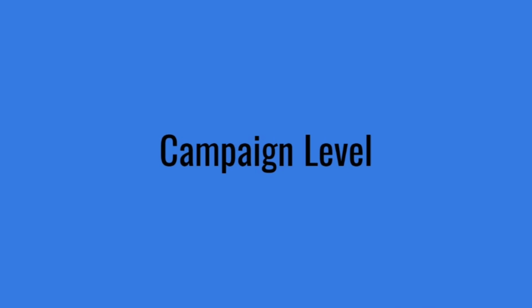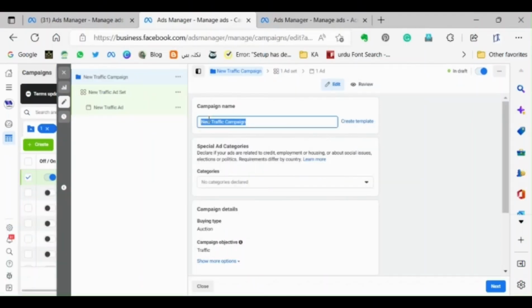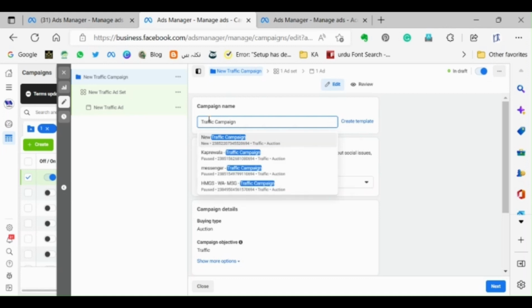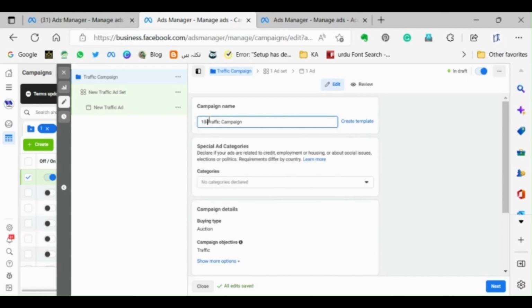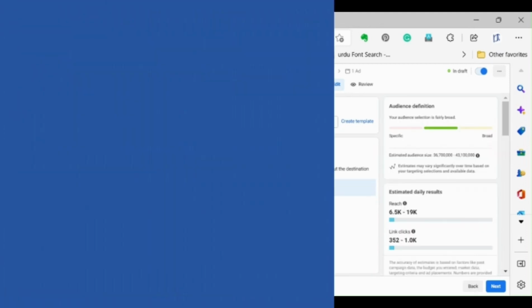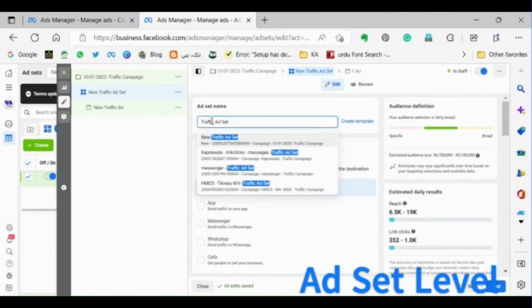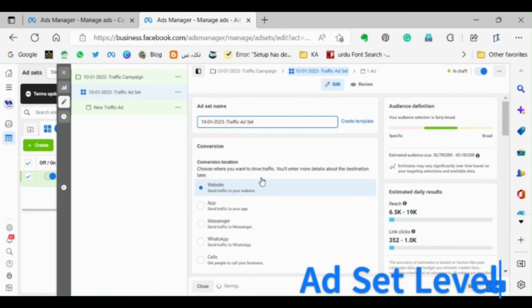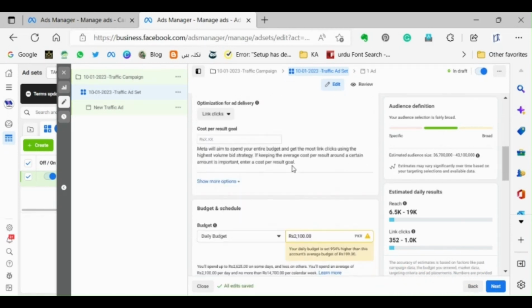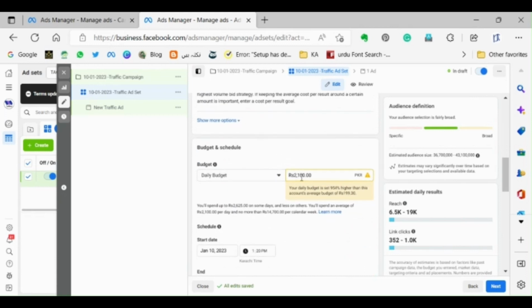You can name your campaign whatever you like. I usually use the date. Here I will be selecting the website option, and here I change the name of my ad set. Move down.